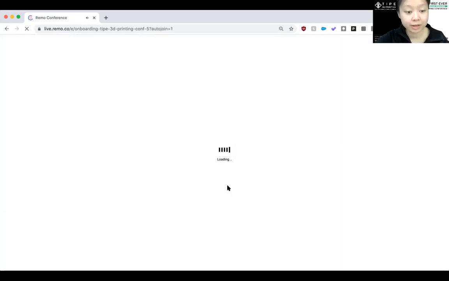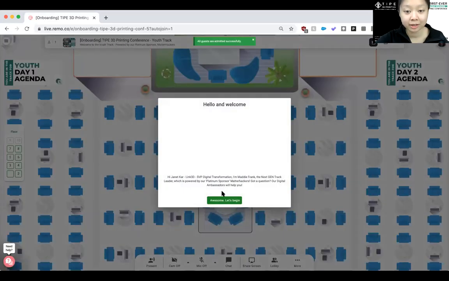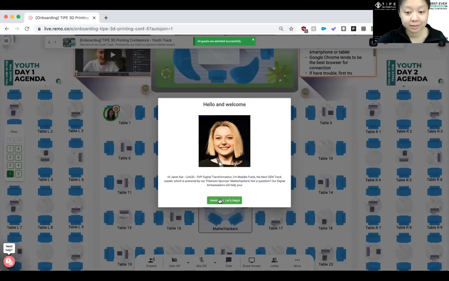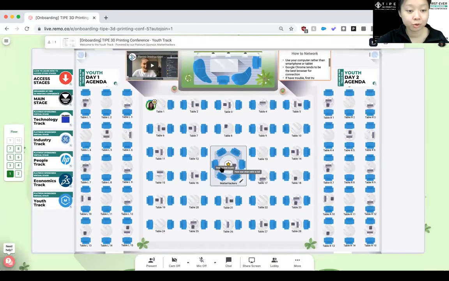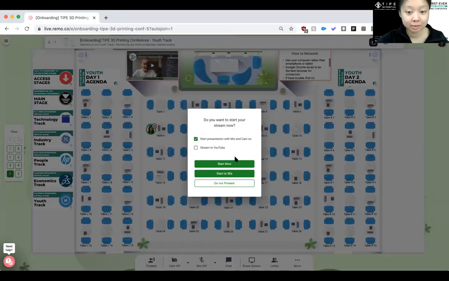it will bring you into the virtual floor. So here you'll see a quick hello from the youth track leader. Thank you, Maddie, for the introduction. And you'll be able to see that there is this virtual floor for you to navigate. So as you can see, the floor is not designed for networking, but if you're dropped in here and the event hasn't started, there will be tables of twos where you can bounce around and meet people if you want to, okay? And when the event takes place, basically, we are going to start it.